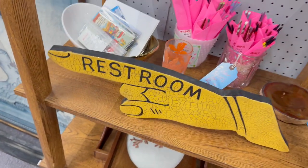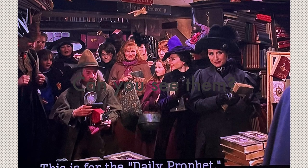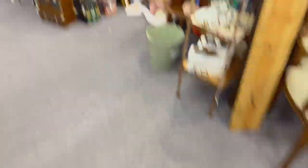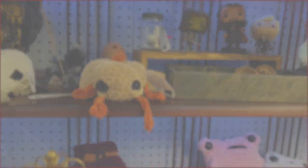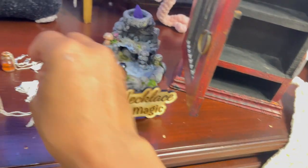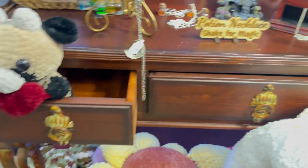I put the iron bag aside — I'll explain why in a moment. While you're walking around looking for things, be sure to keep an open mind and go slow. You may come across hidden treasures, like this sign that reminds me of a scene from a Harry Potter movie. Keep in mind that you can let your own creative juices flow, because you never know when you'll come across a piece you can actually utilize and do something with — like this, where you can put little bottles from subscription boxes to hold your potions in. Just be ingenious and use your creativity.